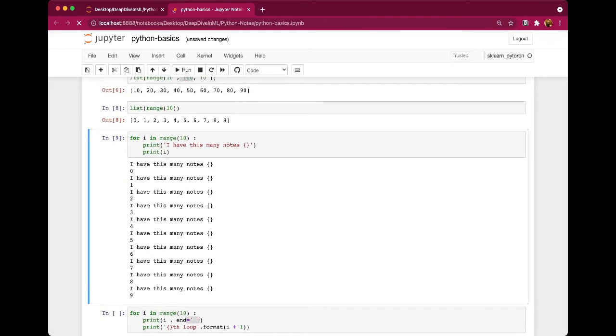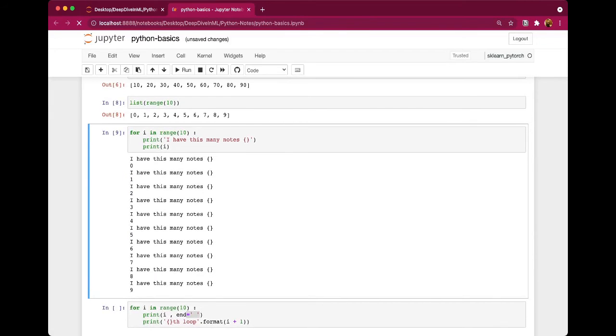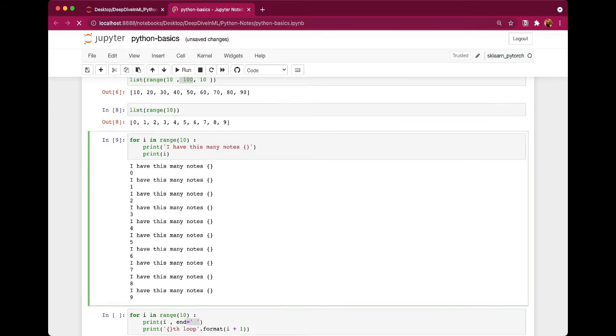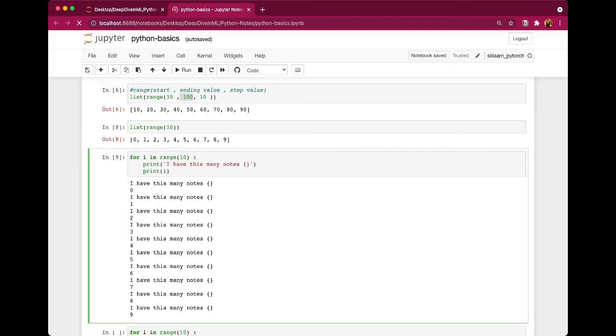So what exactly is happening? What happens is this variable, this I we defined, it could be anything. I could just define it as Y, or it could be A, or I could write an entire name. I could write any variable name you can think of. But for simplicity's sake, and as a standard example, most people use I, so we'll go with that. What happens here is this I traverses through this sequence, in this case range 10, and this I first gets assigned the first element.